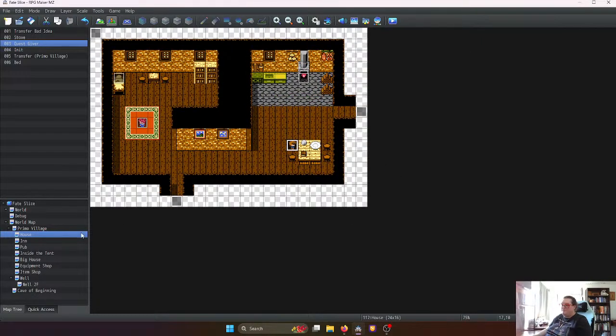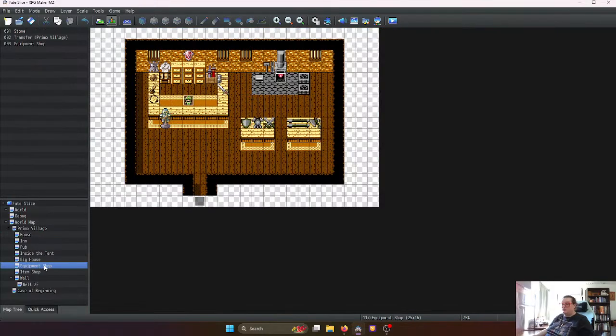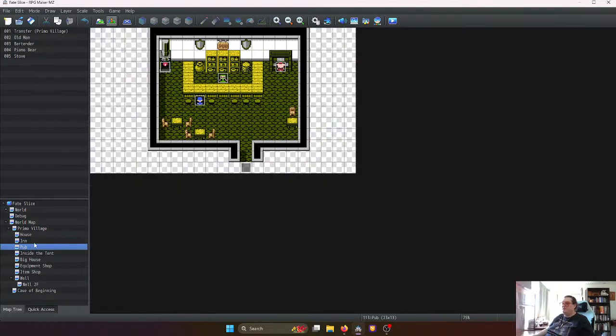Once he joins the party, if you leave, he's going to give you instructions to go out into the village and then ultimately go into the item shop. So because we're building this vertical slice, we want to make sure that all of our shops look good. So what I did here is I made the item shop last, so that I would make sure everything else looked good. So I made my equipment shop. This is our equipment shop. I made the inn and the pub, and then I finally went back and made the item shop.